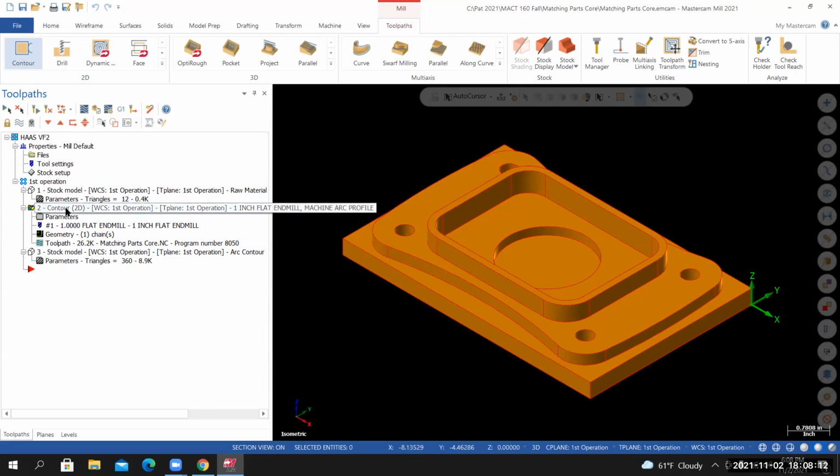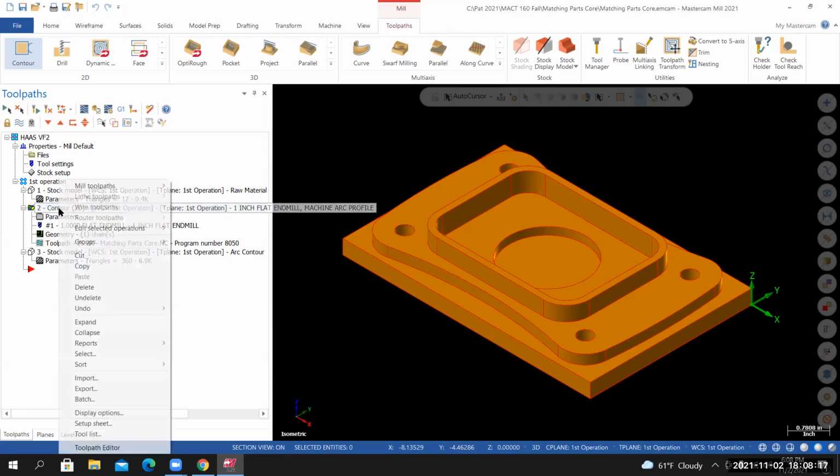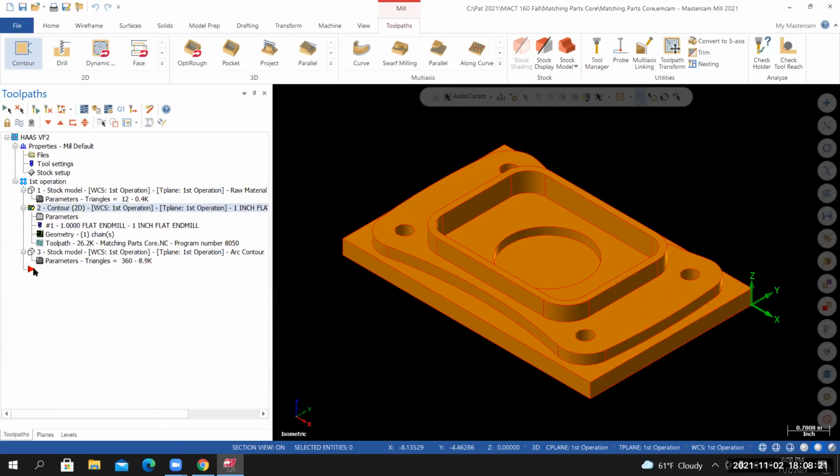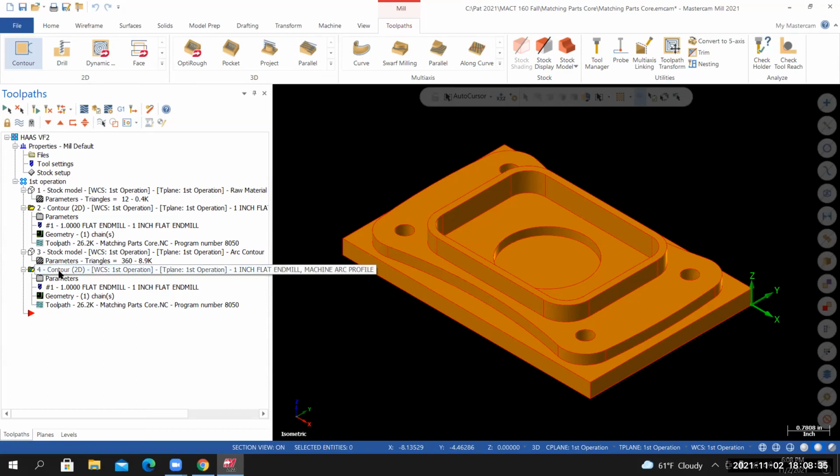So with just the contour toolpath selected, there's a green check next to just this toolpath. Right click. From the flyout menu, I'll select copy. Next to the insertion arrow, right click, paste. You need to be careful when you do that, otherwise you can copy all the stock models and it just becomes a big mess. So now that I've got the second contour toolpath pasted in my toolpath manager, let's start by updating the chain geometry, or the chains that are driving the toolpath.